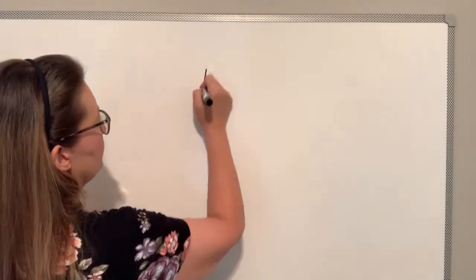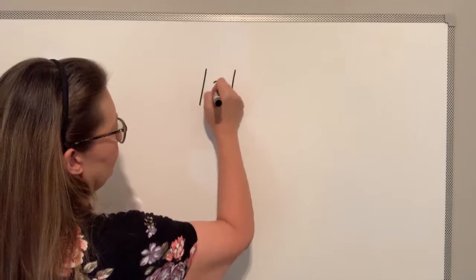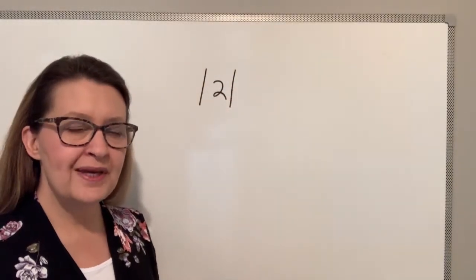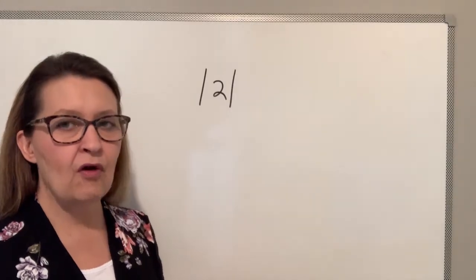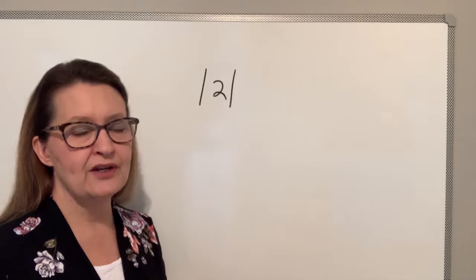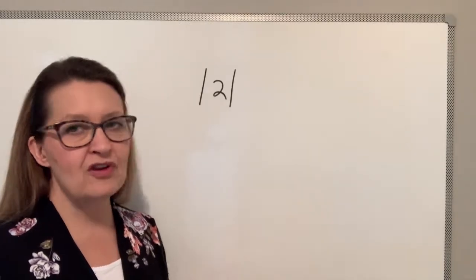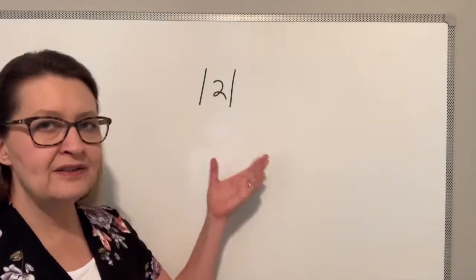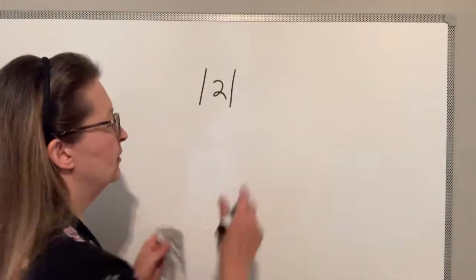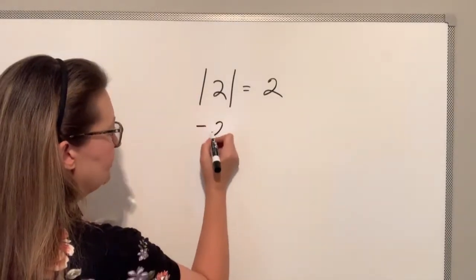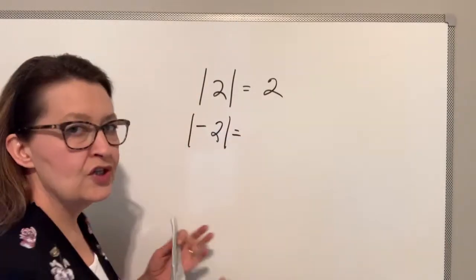Okay? I want to squeeze in a little word here in this topic about absolute value. It is shown with 2 bars like this. Absolute value actually means how many spaces on the number line this number is worth. Your sign tells you direction. Absolute value is not concerned with direction. We're only concerned with worth. So how many spaces on a number line would this be worth? Well, it's worth 2.